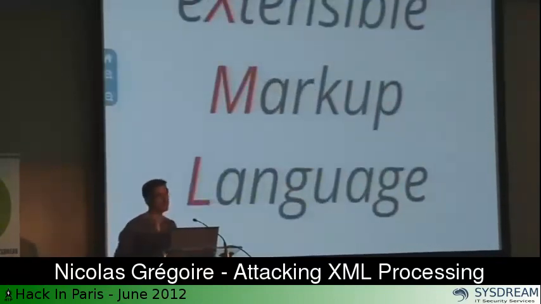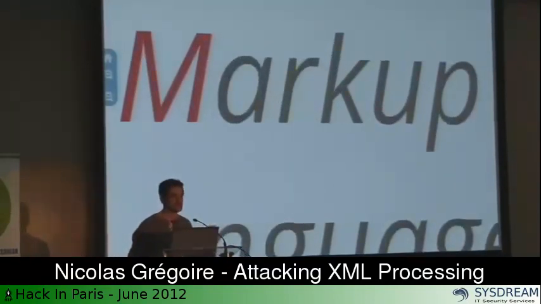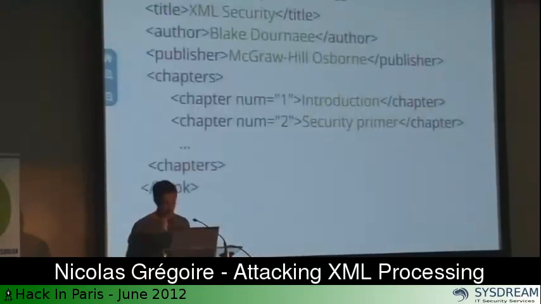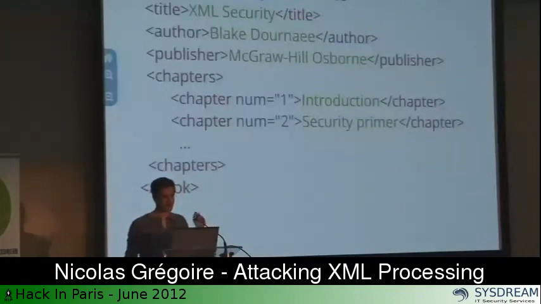So XML stands for Extensible Markup Language. So we will define these 3 terms. The easiest one is markup. So everybody knows HTML. So it's similar. You have lower than and greater than signs. This forms tags. And that's a very basic description of a book in XML format. So it's a very basic markup with attributes and things like that.